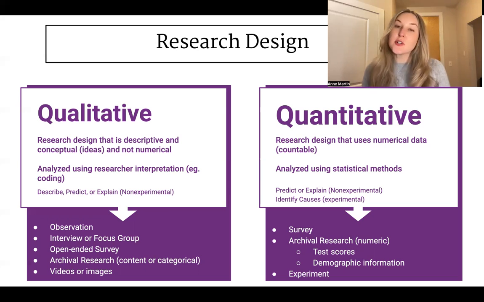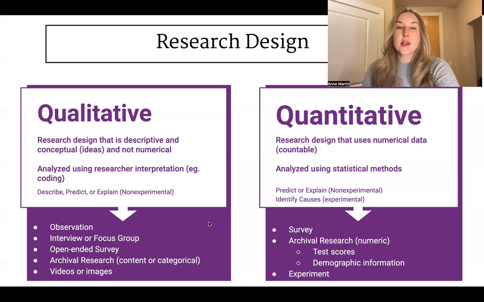Some of the research purposes that are consistent with qualitative design are to describe, to predict, or to explain, like non-experimental research, which we studied under a quantitative design. And some of the methods for collecting data with a qualitative approach are observation, interviews or focus groups, open-ended surveys, archival research, or analyzing videos and images.